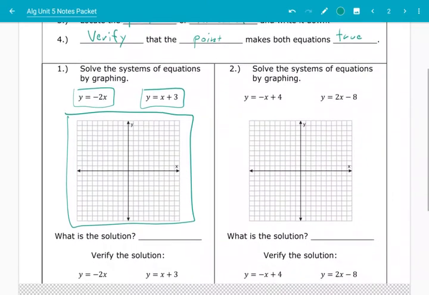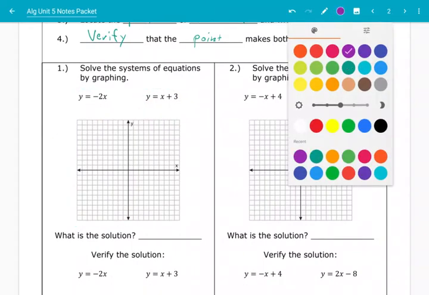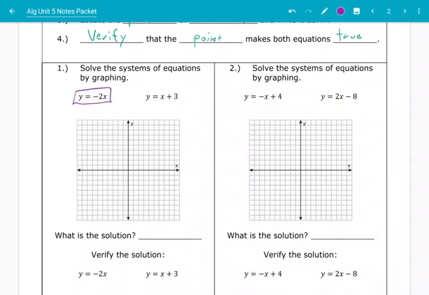So let's graph this. Let's graph these two. These are the same ones that we had. I'm going to use purple for this. So this, remember, was a plus 0. This is a plus 0. So that's what the b value is. It's at 0. So there's right there. And then I'm just going to count the slope. We go down 2 and over 1. So there's my next point. Down 2 and over 1. Here's my points. I can go up and backwards.